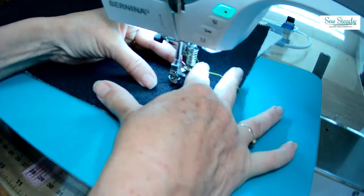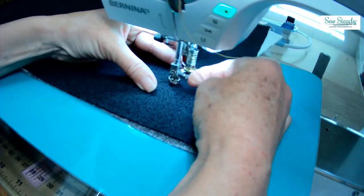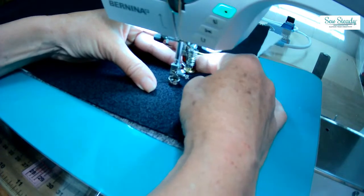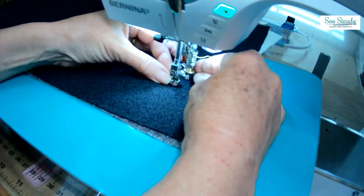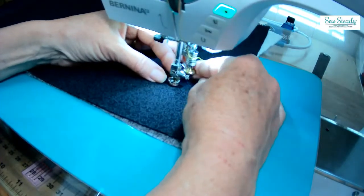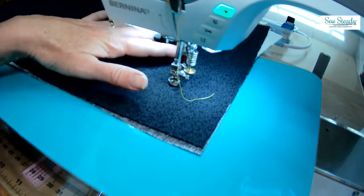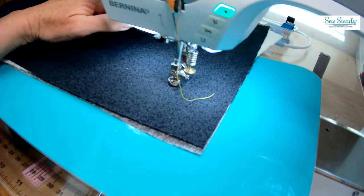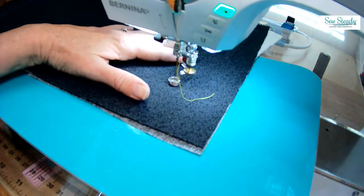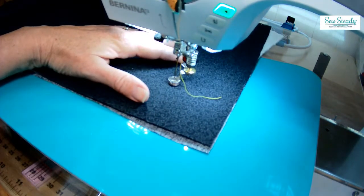Adjusting the height of your presser foot can be as much as eyelashes to get that in the right place. So if you find that you are breaking threads, you will want to lower your presser foot just a hair. It's not much, okay? Now, if my presser foot is too low, I will get something that looks like this.